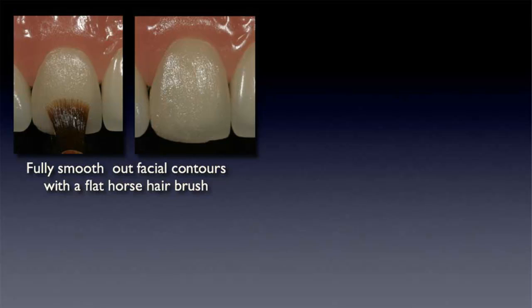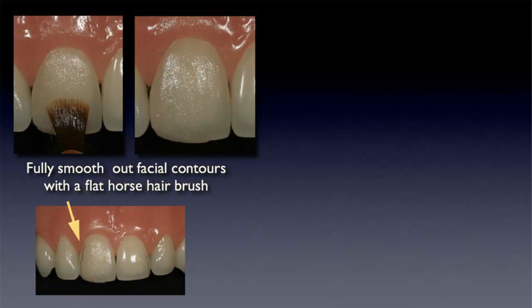Now with my 3M discs, I'm going to take away this excess right here and create a nice incisal halo. Using the 3M disc, this is a coarse. You want to be very careful so that you're not over trimming, okay? Because remember, if you take the time to finish it down with your horsehair brush, then you don't want to over trim it. You want to do some very simple types of finishing, and then from there, you can create texture.